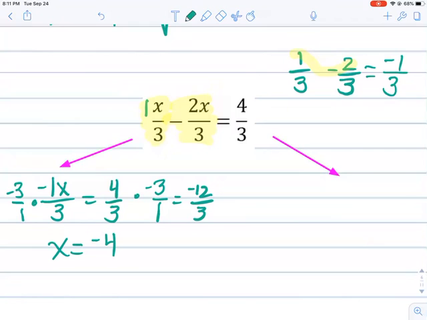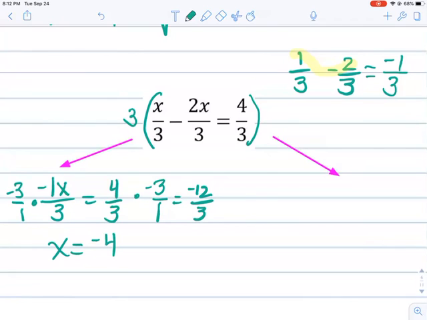So that's the first way. You can just deal with the fractions and combine them up. The second way is by getting rid of the fractions. So all of these numbers have the same denominator, which actually works out really well when you do it this way. Instead of trying to combine them, we can actually eliminate the denominator or turn the denominator into a 1 by multiplying by 3, or whatever the common denominator is.